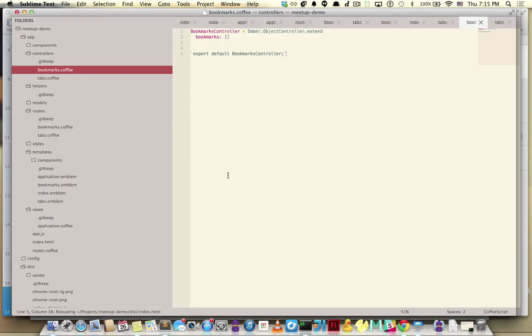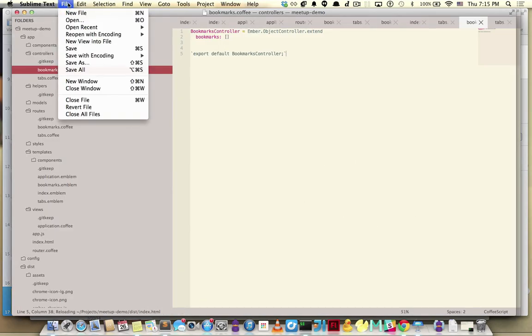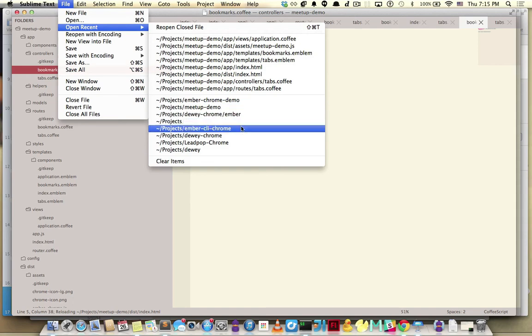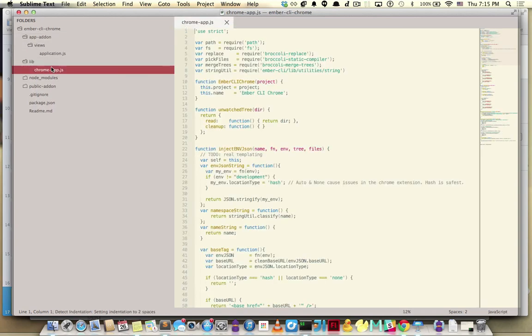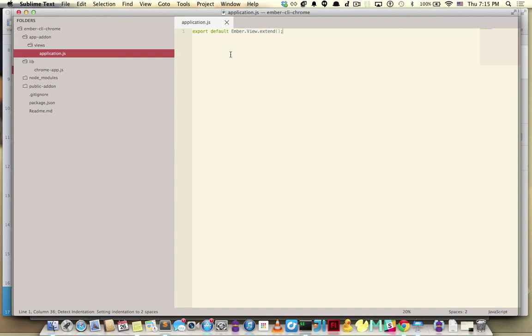Yeah, so now that you guys have seen that, this is the add-on that I developed, and there's one bug with it right now because I inject this application.js, which was the thing that was screwing it up, but it'll get overridden by one in your project. Because right now we have to have a class on the main view in order for the resizing to work. In order to even inject something on top of this for a class name, this module has to exist. So what I was trying to do is basically inject this, but something about Ember and the way that the compiler works, I might have to import it.